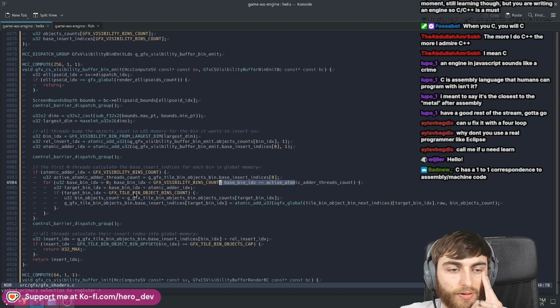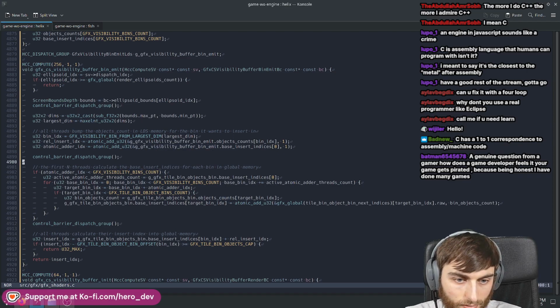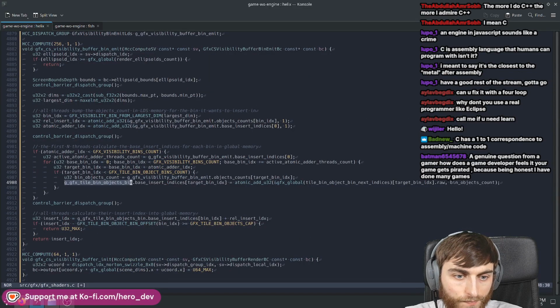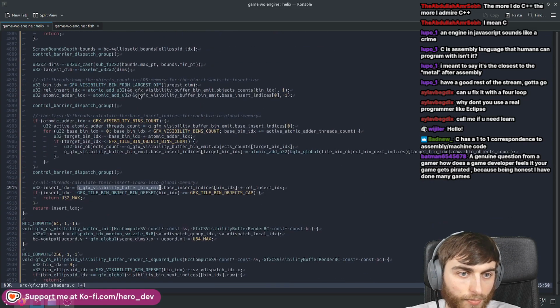So it might run a couple of times or more. So we get the base bin index, add the base bin index with the atomic adder index, that gets you your target bin index. Then if it's still in bounds of the bins, you simply get the number of objects that you've... Oh crap, I've got to change this. You get the number of objects. Gotta look out for this tile bin thing, it's all over the place.